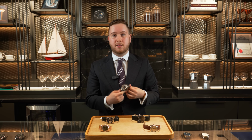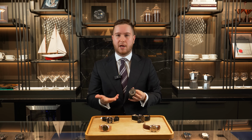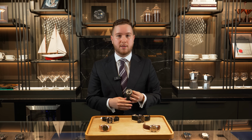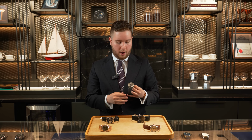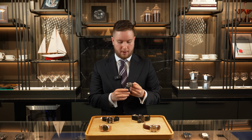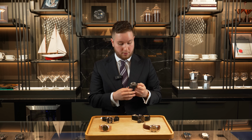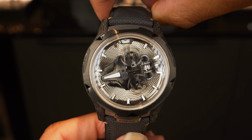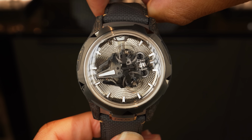Now, that's a complication that a lot of brands have done nowadays. The first, I believe, to do it in a wristwatch was Philippe Dufour. Then MB&F did a Legacy Machine, the LM2, with two central balance wheels. I know Roger Dubuis has versions of this, Grönefeld too, and Ulysse Nardin is now chiming in with this really unique complication that is a huge throwback to, of course, watchmaking history.